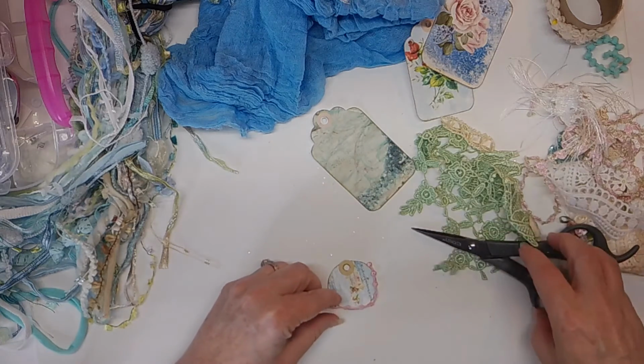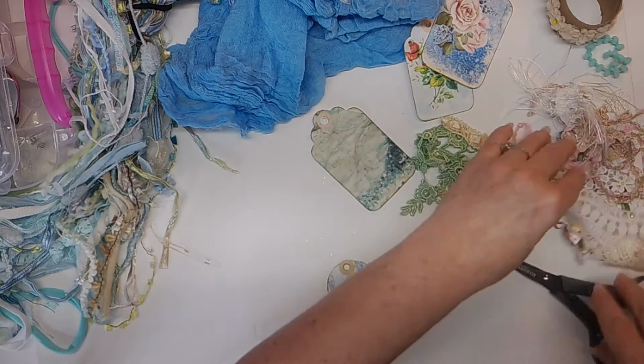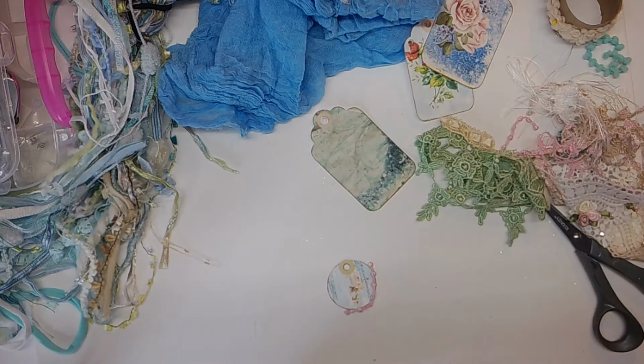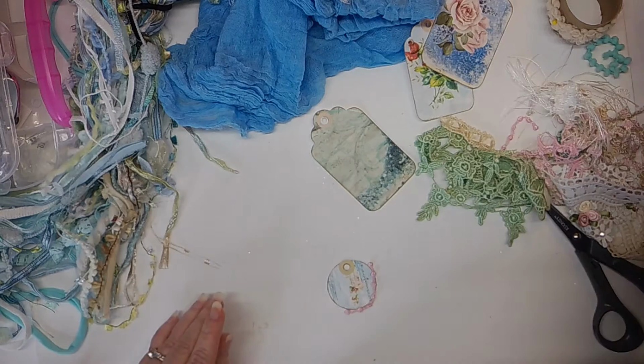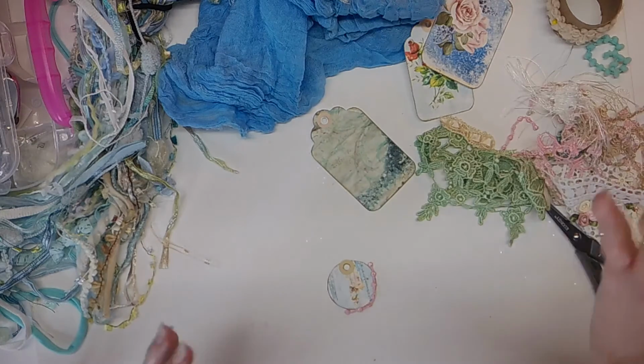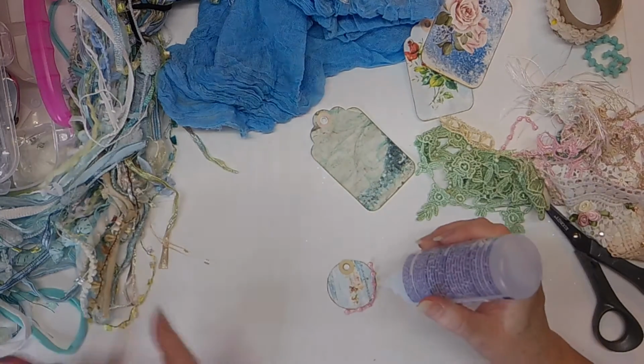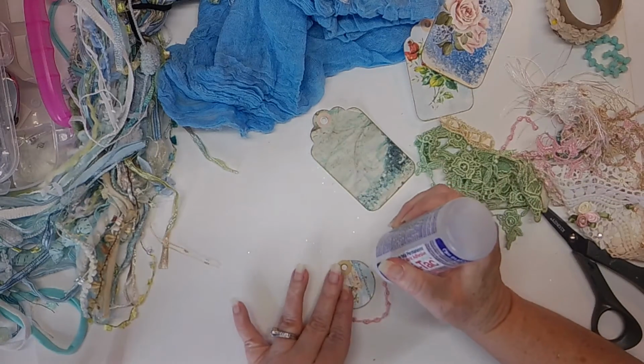Alright, let's see. I do think that I will edge that with this. I'm not going to cram too much on any one page or any one tag. I don't want it to be overwhelmed. I just want them slightly embellished, all come together, be cohesive, give it a certain cohesive look.